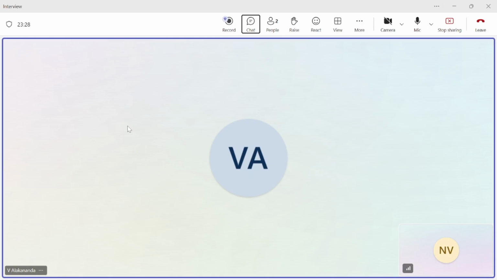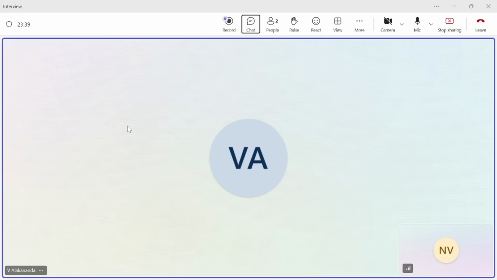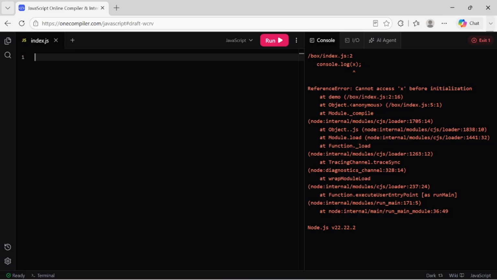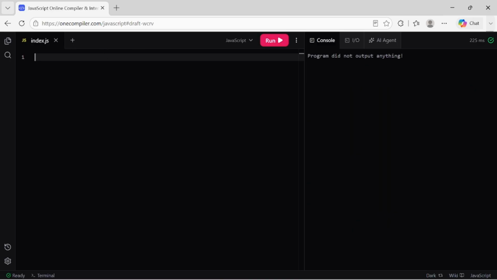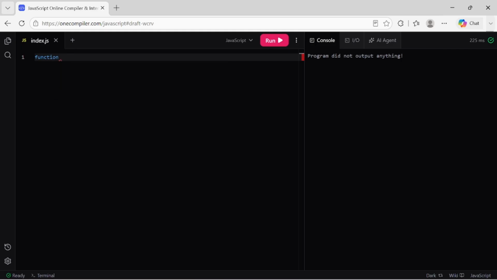My next question is, can you tell me the difference between function declaration and function expression hoisting? I will explain with a simple code example. First one, function declaration. For example, we have a function hello, using camel case.